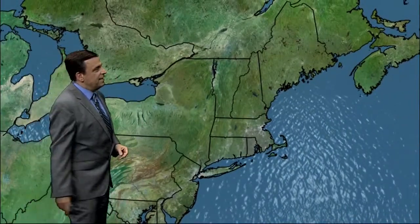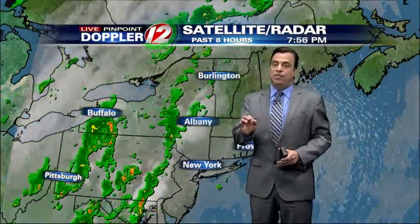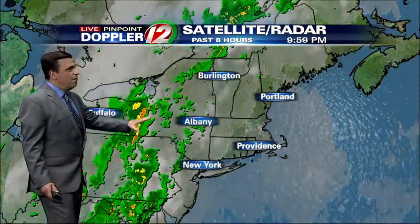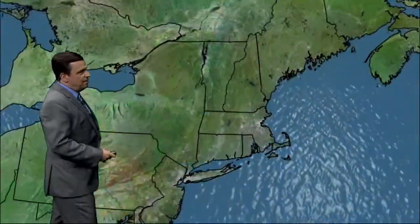Here's the situation: tracking a system now across the Great Lakes and upstate New York. You can see scattered showers and thunderstorms. Keep in mind, now that we're in spring and almost summer, the flecks of yellow and orange represent downpours and sometimes thunderstorms. This is the activity headed our way for tomorrow — not the entire day. There'll be some lulls, but I would certainly keep the umbrella on standby.